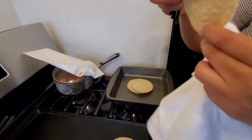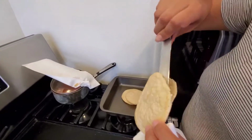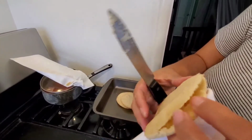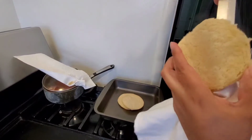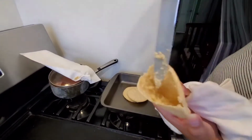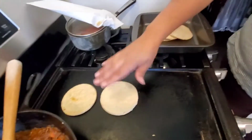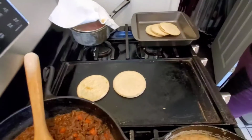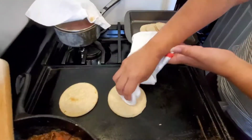And it's really easy once they cook thoroughly to create a pocket, and this one doesn't. It's open though, but it's hard for it to show it right there. See? These are not done yet, so I can't cut them. So just repeat the process until you're done, the amount of gorditas you want.